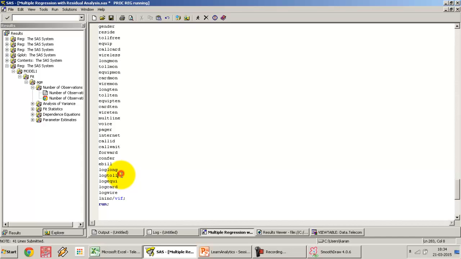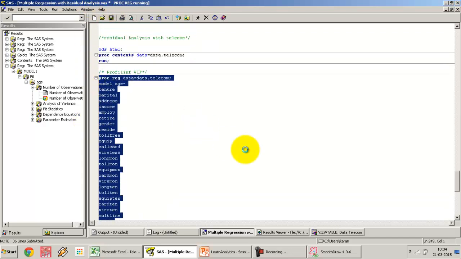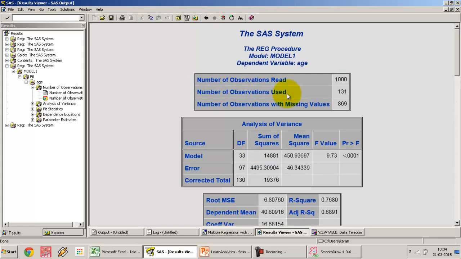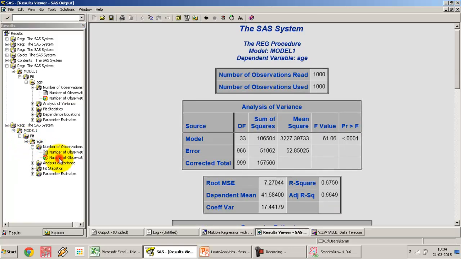So here is log toll to log wire, and let's run this again. Unless I replace the missing observations with 0, SAS will not use them. And let's look at how many observations were used in this modeling procedure.